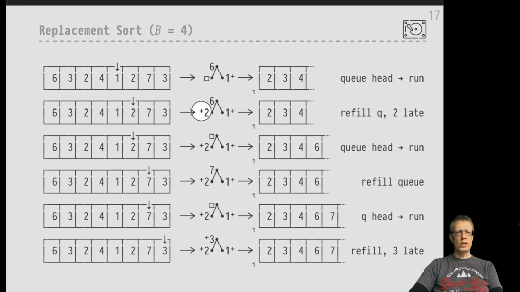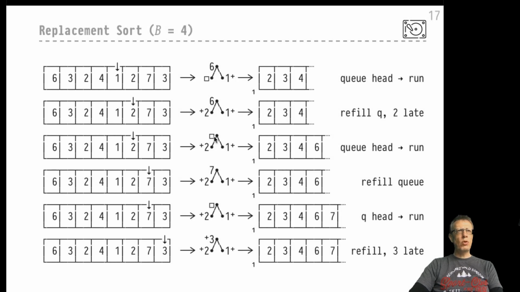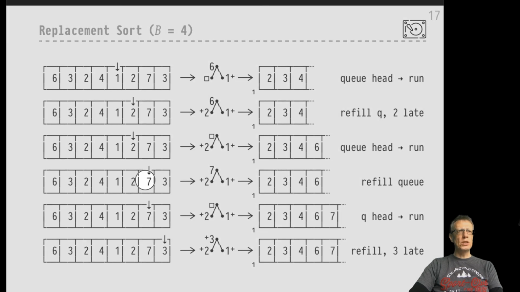Indeed, it's annotated with a plus here. It will not be sorted to the top of our queue. Instead, the 6 will be output into the sorted run. There it is. And the empty spot of the 6 will be filled with the next input element, which is the 7. The 7 has been placed here.